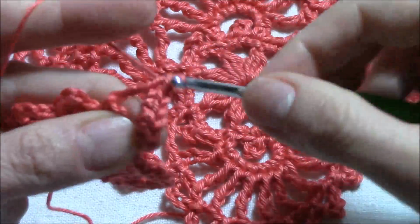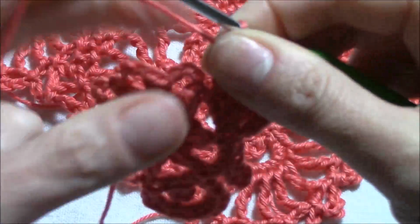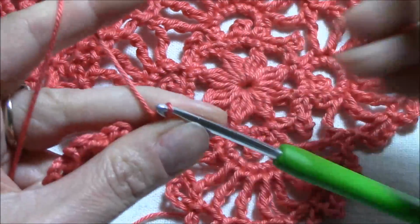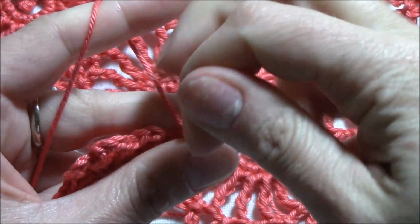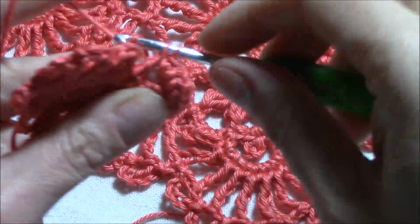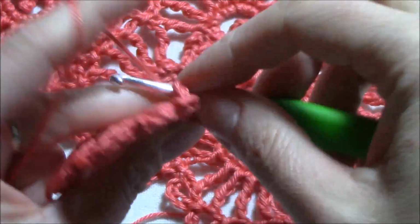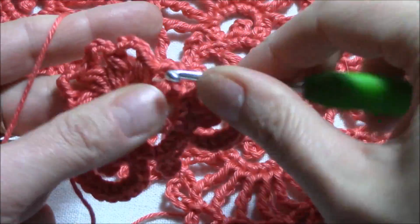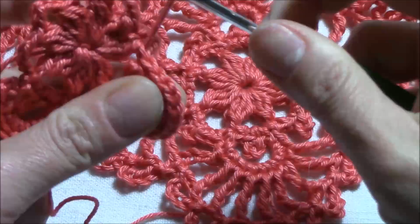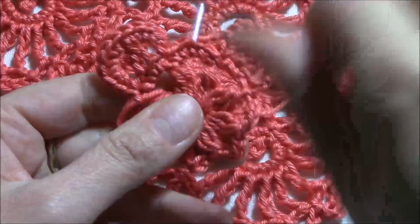6, 7, 8, 9, 10, and 11. And now into the same chain 3 space, slip stitch to join. Okay, and here we have our second arch, which is our second corner.